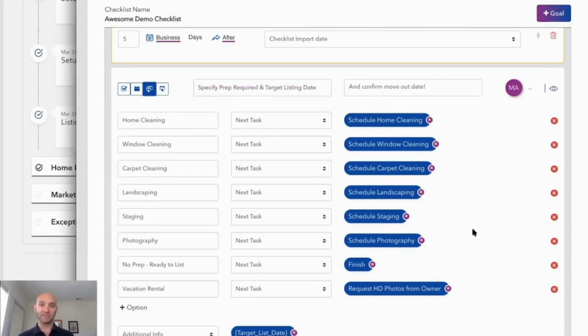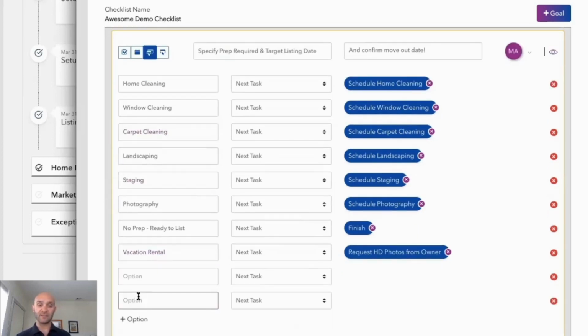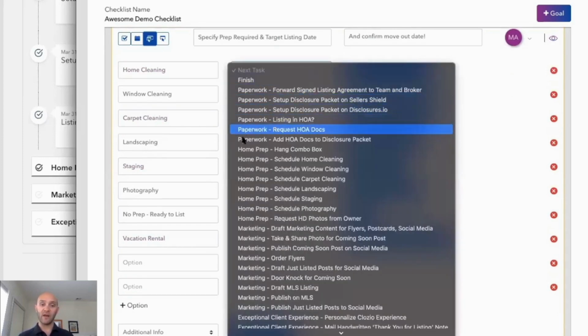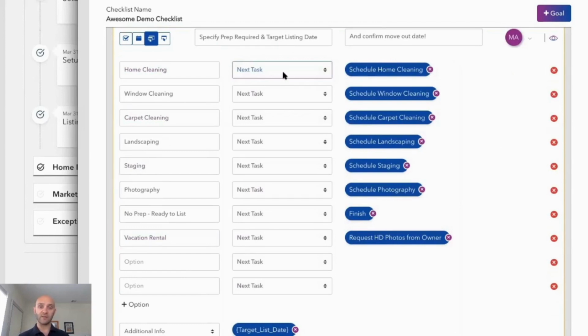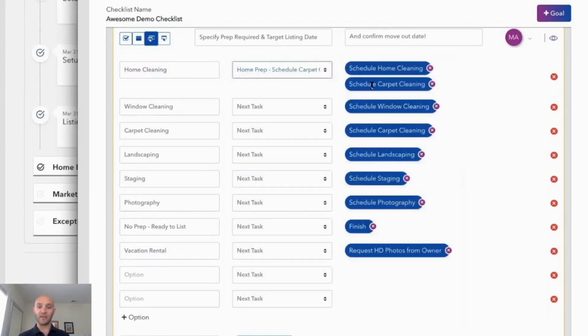The multiple option task works the same way as the single option, except we were allowed to choose as many as we wanted. These options down here on the left are the things that were visible to us in our task. And then we can have one or many next tasks get triggered depending on the result. If we said that we wanted home cleaning, then we could schedule home cleaning and carpet cleaning if we wanted.